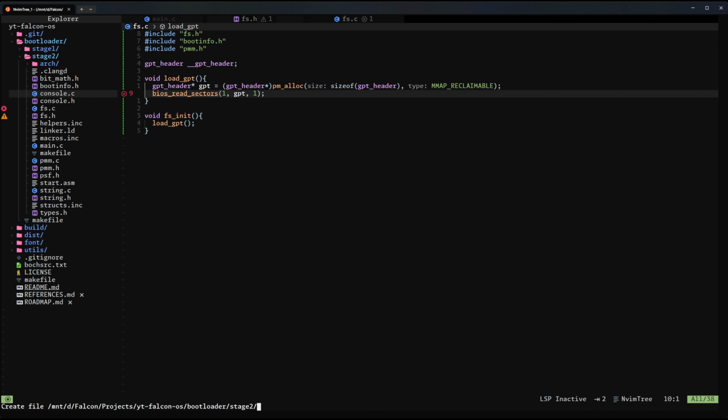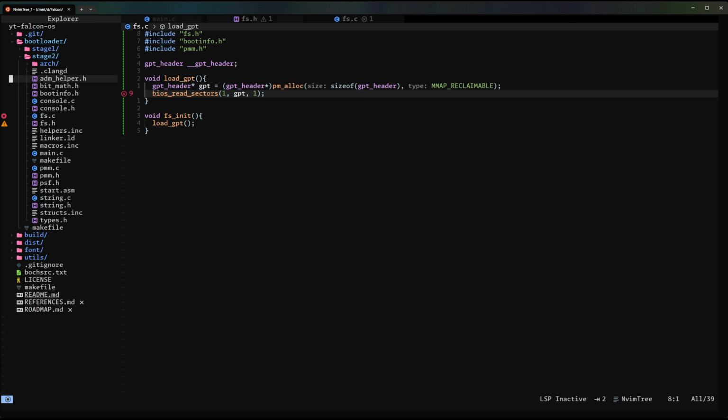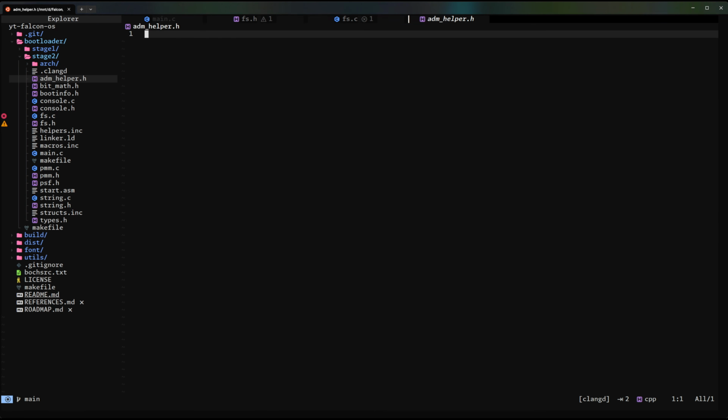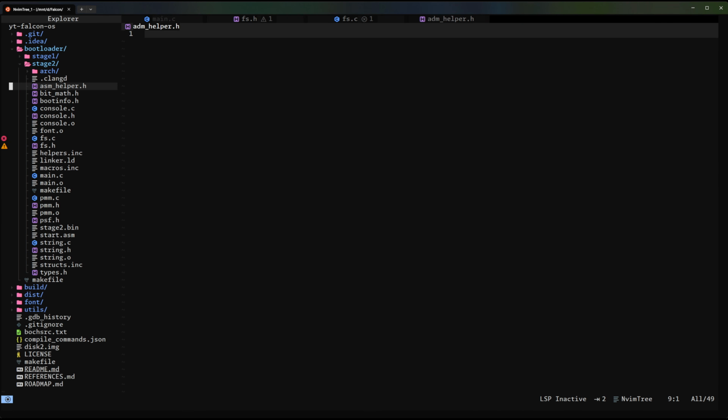So yeah, let's create a new file, call it assembly helper, something like this, .h. Probably should be asm helper.h. If I can type today. Hold on, did I actually change the name? Yeah, okay, fine.